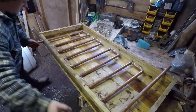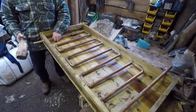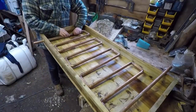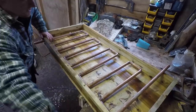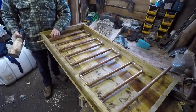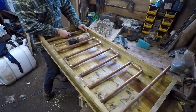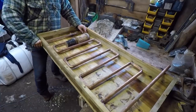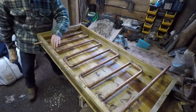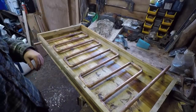we knock this in. This will be the cold side, bottom. I think a bit further in. About there. Maybe a little bit back. Or maybe not. That's about right. There's the cold.